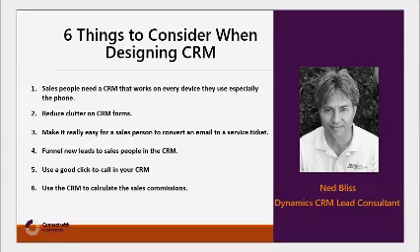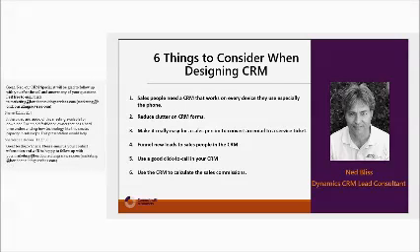Number 5, use a good click-to-call platform in the CRM like Skype. So a salesperson, anybody for that matter, should be able to open a lead, double-click on the phone number, make a call, and while they're on the call, easily update the record, add a note, make a change in the CRM, and save it. And tip number 6, use the CRM to calculate the sales commissions if possible. If a salesperson knows that they need to go to the CRM to see what their commission check is going to be, they'll get to know how to use the CRM real quickly.